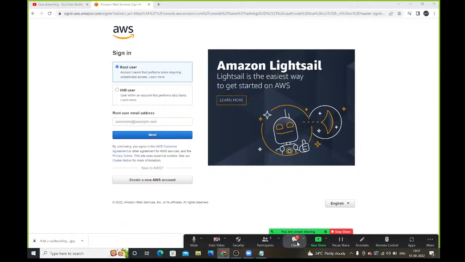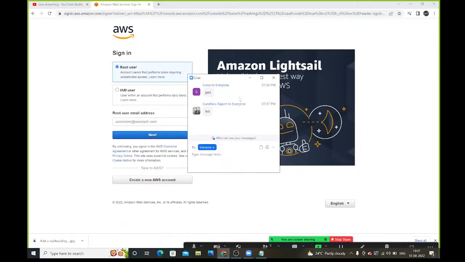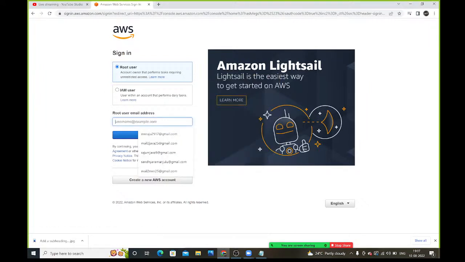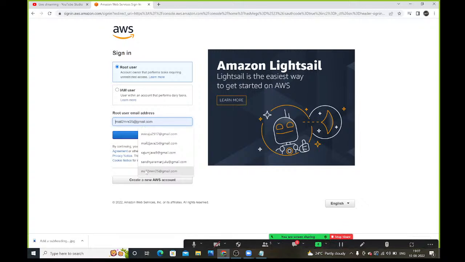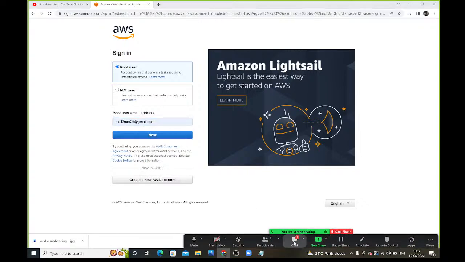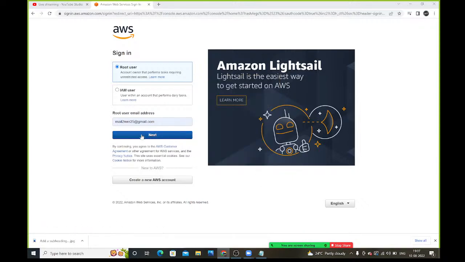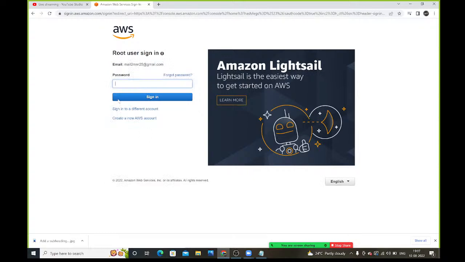Still, people have not joined. Hey man, any issue? Failed in payment. Which card are you using? I think it only accepts selected cards, some cards it is not taking.